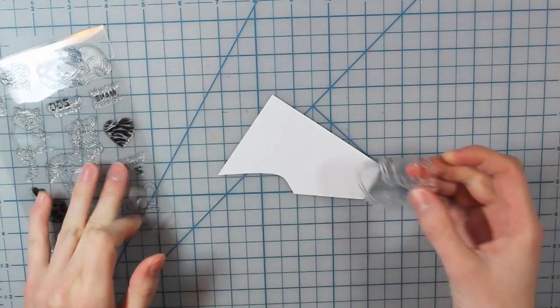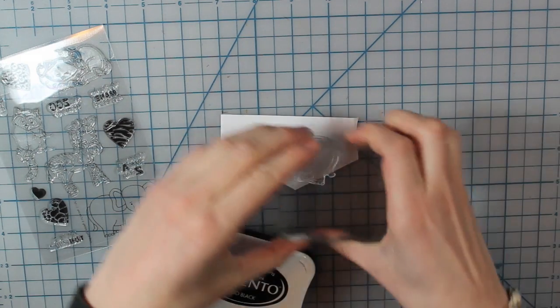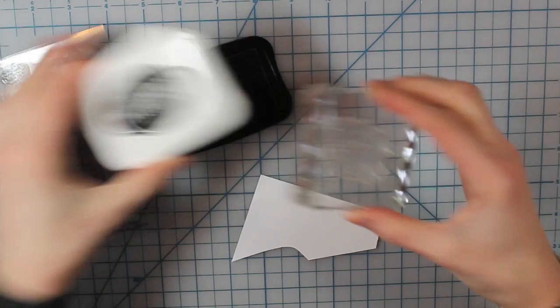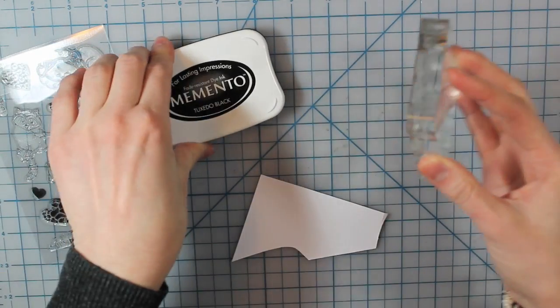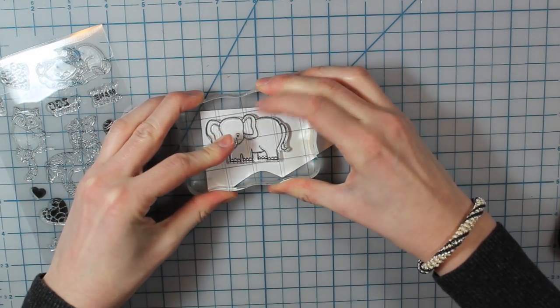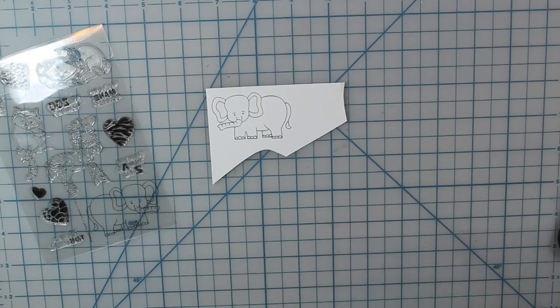I'm starting with the Newton's Nook Wild About Zoo stamp set, and I'm stamping the elephant. It's just on a little piece of Coordination's 110-pound cardstock, and I'm stamping that with my Tuxedo Black Memento ink. And then I will go ahead and color that in with my Copic markers.